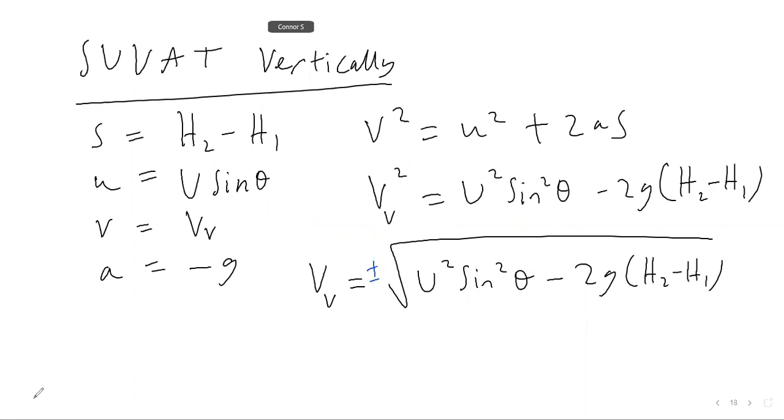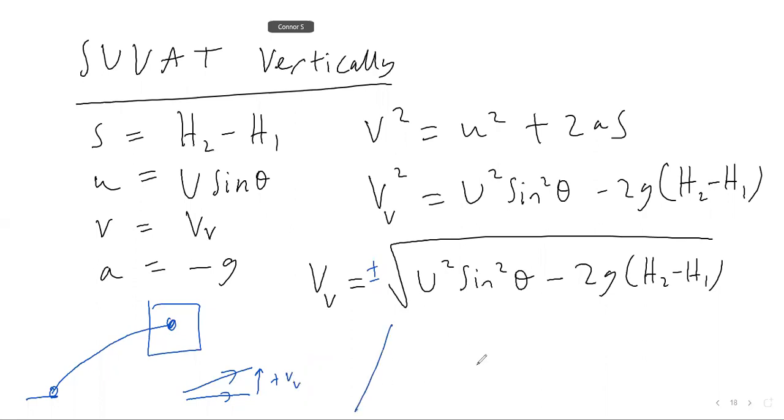Let's say you've got a projectile, you're starting from there, you're going like this, and you know your final speed is there. If we just zoom into this bit here, notice that you're still going upwards. You've still got your horizontal speed in this direction, but your vertical speed is still going upwards. So in that case, you would take the positive version. So this would then be a positive Vv.